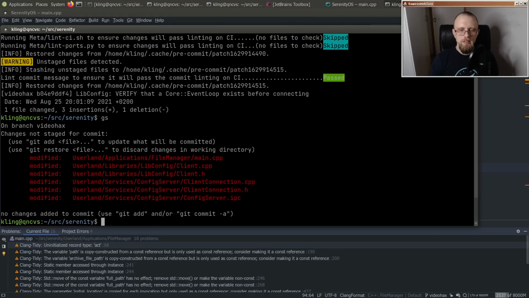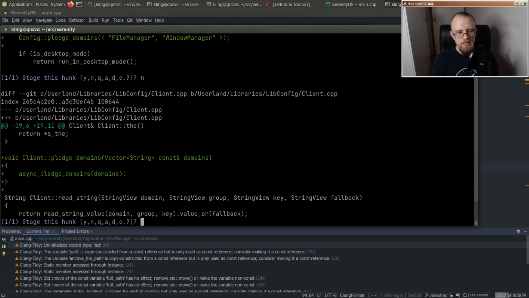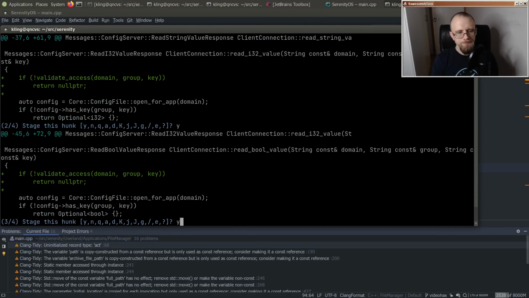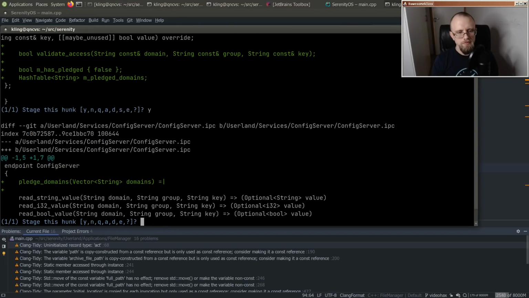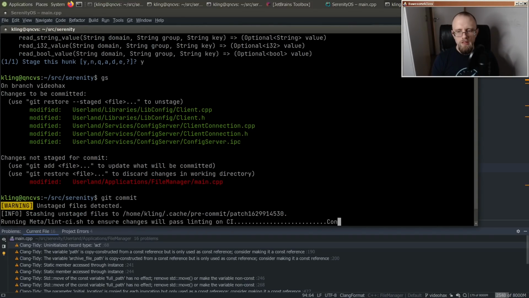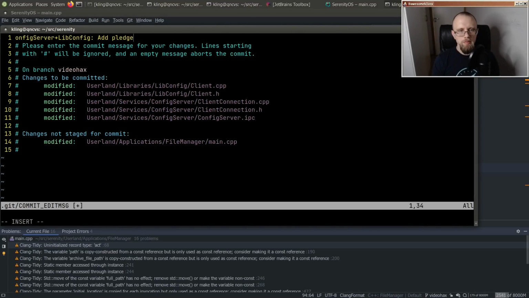Okay, and then let's do our new pledge domains API. ConfigServer plus LibConfig: add pledge_domains API.